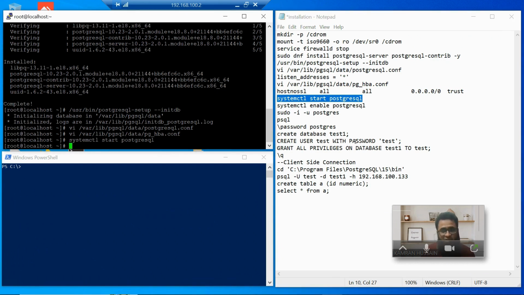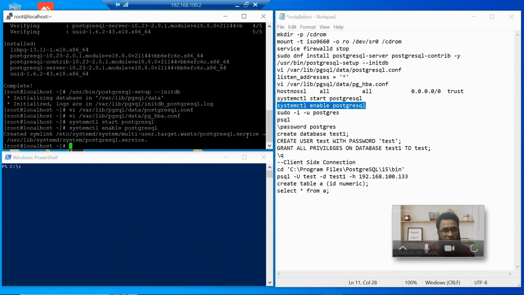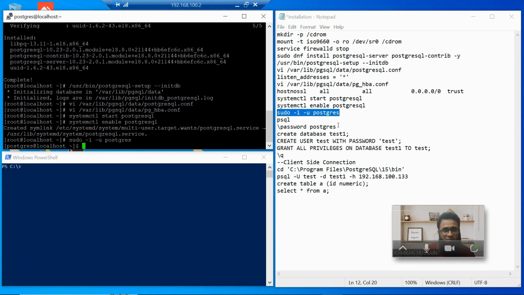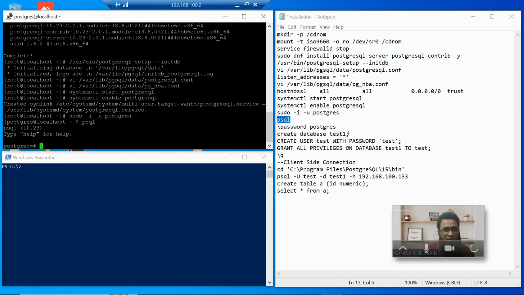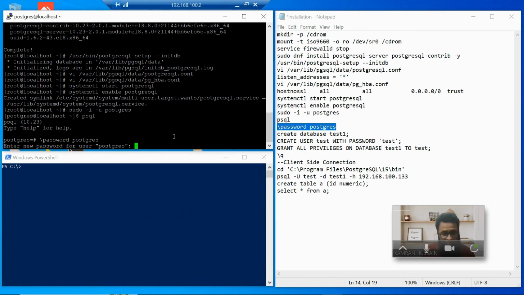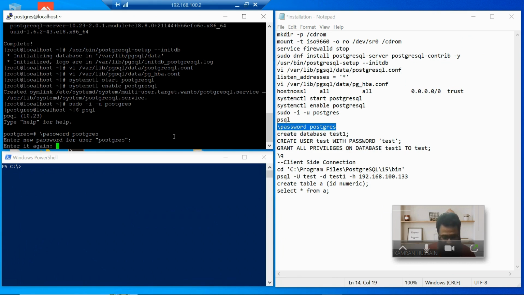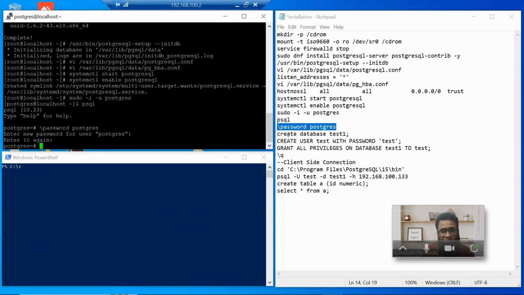Now it has been started, and also enable it. Now it has been enabled. Just move to the postgres user and run the psql command. Just change the password of PostgreSQL. Password has been changed.